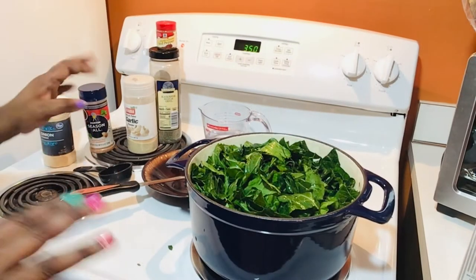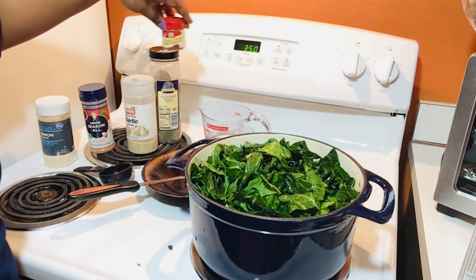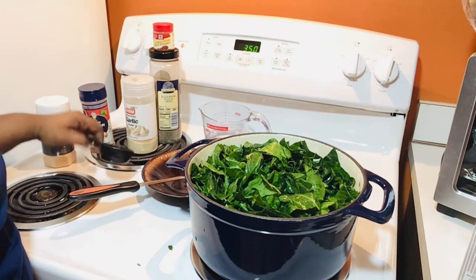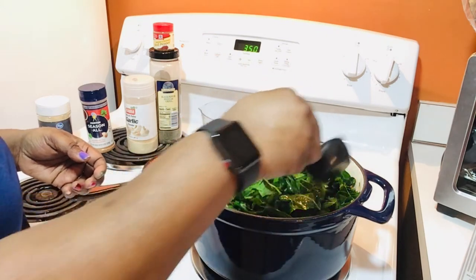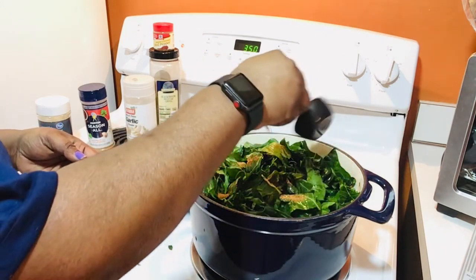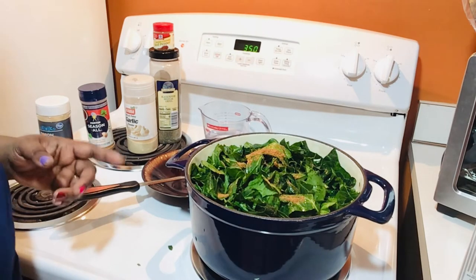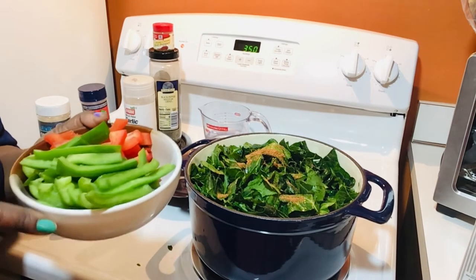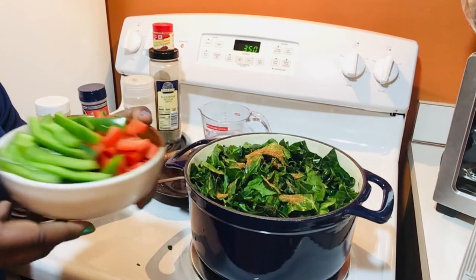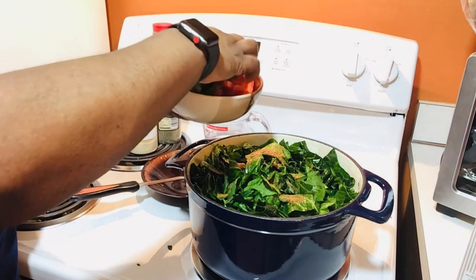All right, guys. So now at this time, I have some ground red pepper, right? What I'm doing is to punch a little heat. I'm going to add about a teaspoon, okay? I don't want much, just about a teaspoon. All right. Next, remember I told you I sliced up 1 large green bell pepper and 1 large red bell pepper, right? So I'm gonna show you how my mother used to do it.